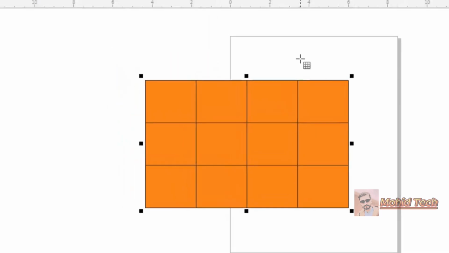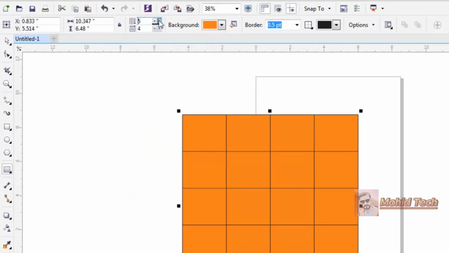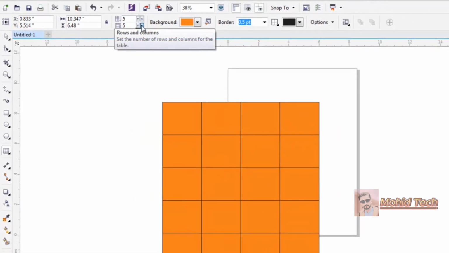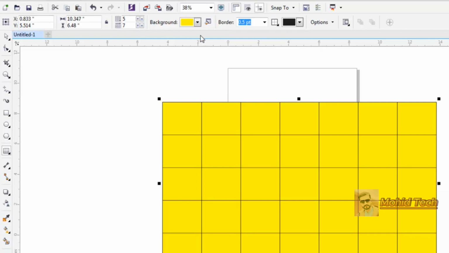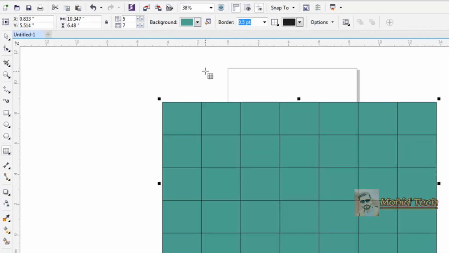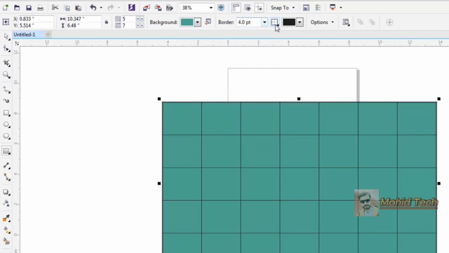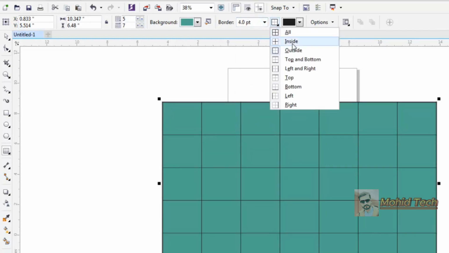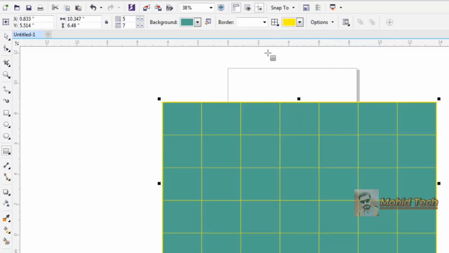And there are properties. You can add the columns and rows. You can increase it from here. You can change the background, whatever background you want you can put that here. You can increase the border to something like 4 or something like all borders, and you can change the border color from here.